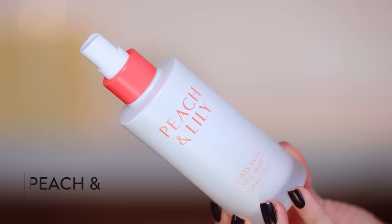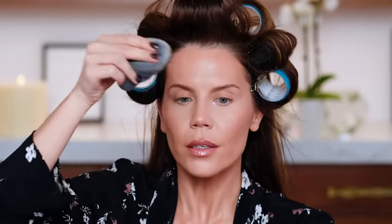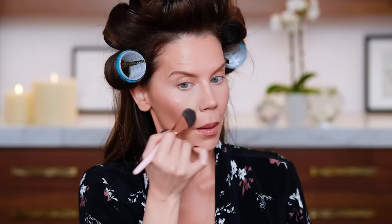Taking these two top highlight shades and loading up the inner corners. Let's get a little wild - we're saturating the face with setting spray and setting it with hot air. It just sinks everything into your pores and you're locked in all freaking day long. Make sure you have a good oil cleanser at the end of the day because this jams your makeup in. Going back in with a puff and pressing - do not drag. So freaking smooth when you take the time and do the steps - the results are good.